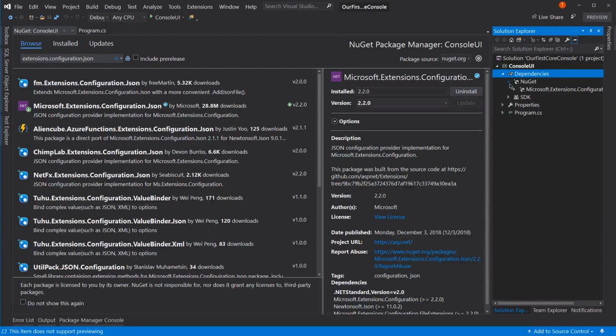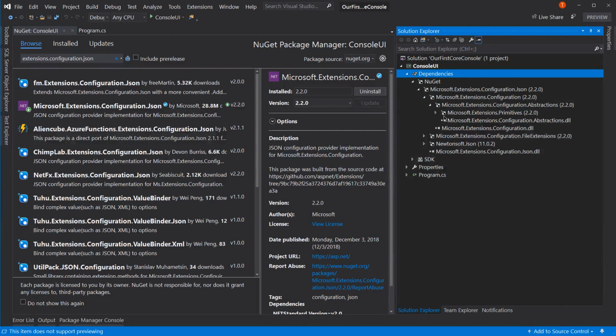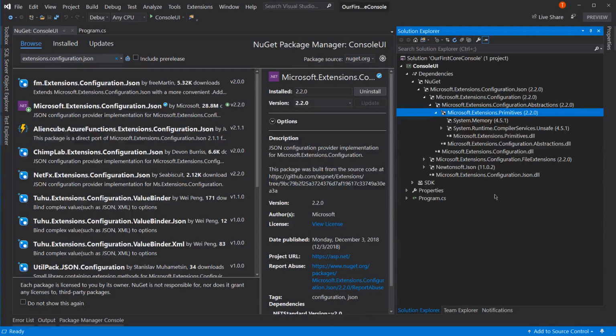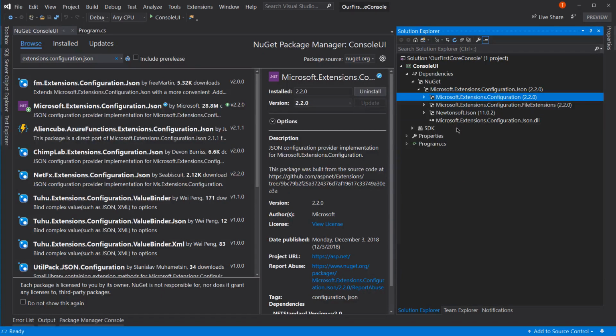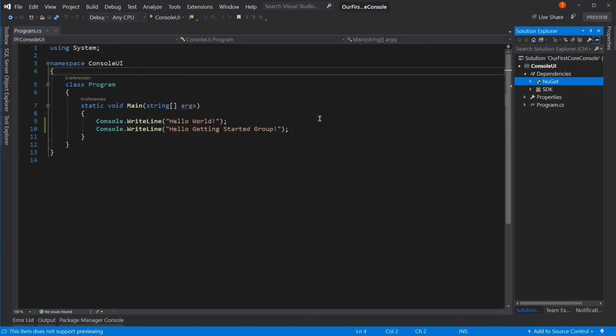So if we look in here, if we look at the NuGet package, notice underneath it, it has a few things. For example, inside of here, we can keep expanding and see what it's based upon. The reason it brings so many things in is because it's really these small little pieces that form into one larger whole. So it's not a bad thing. It's a good thing, because now we can just replace one little piece instead of the entire package. Okay, so there's our NuGet package that's installed. We can close this out, and now we can add an appsettings.json file.